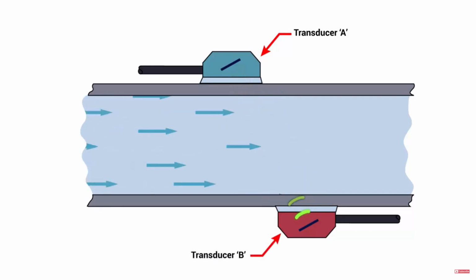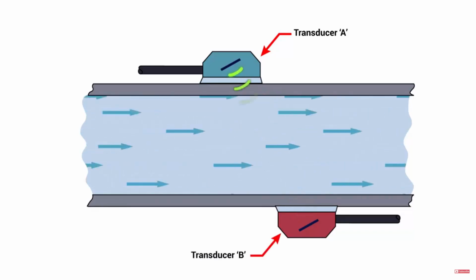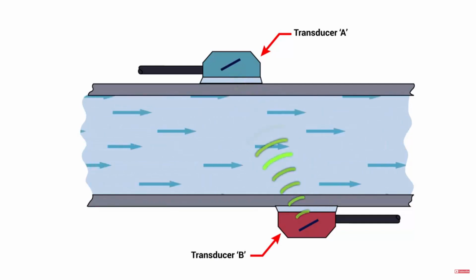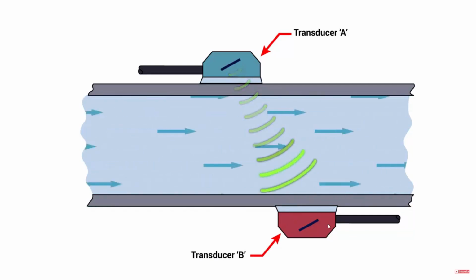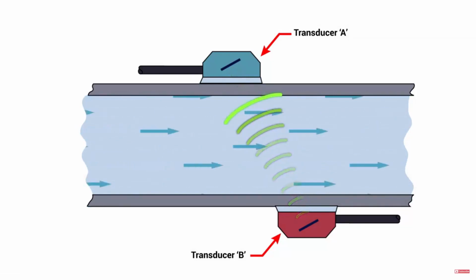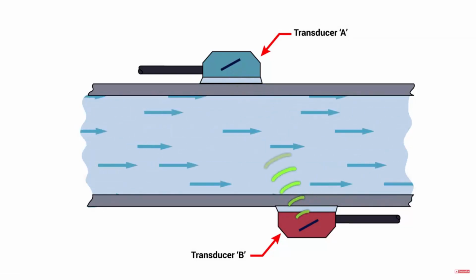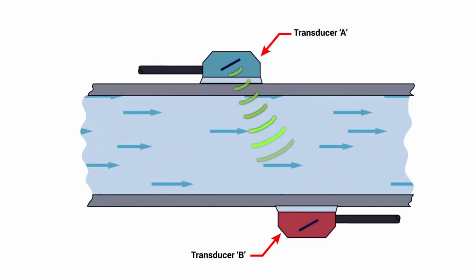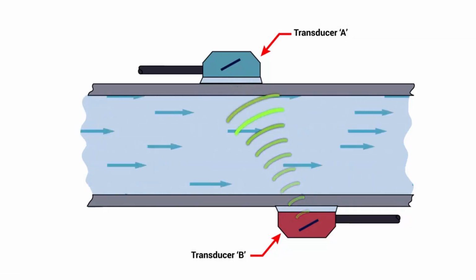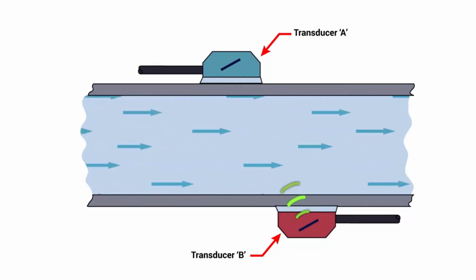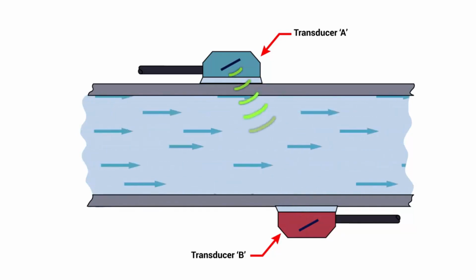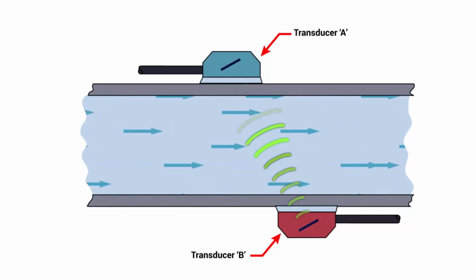When flow is present, sound moves faster if traveling in the same direction as the flow, and slower if moving against it. A comparison is made of upstream and downstream measurements. If there's no flow, the travel time will be the same in both directions. Since the ultrasonic signal must traverse the pipe to be received by the sensor, the liquid cannot be comprised of a significant amount of solids or bubbles, or the high-frequency sound will be too weak to travel across the pipe.